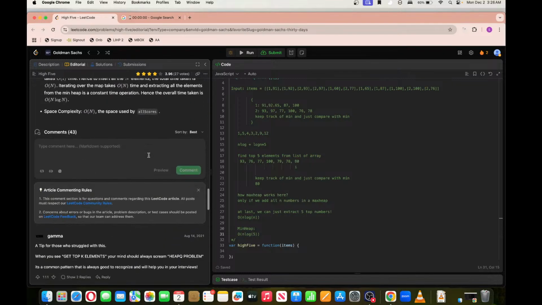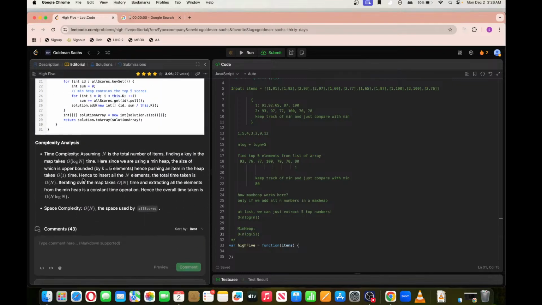But if you use min heap, for inserting all the elements, it will take O of n log 5, right? Log 5 is constant.